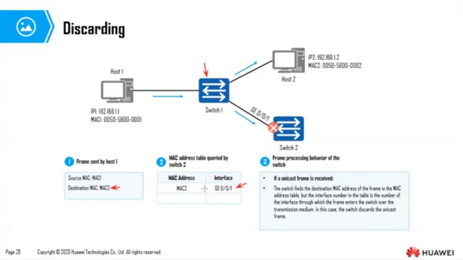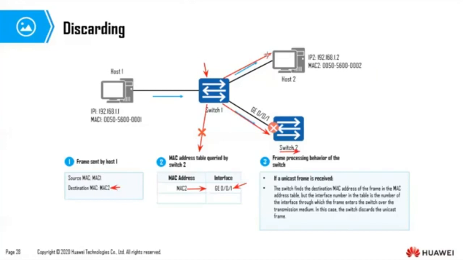I don't know why they put it here, because I thought it was not supposed to be found. But anyway, just understand that in this case, we have looked here, and we have not found the MAC address of host 2. So what do we do? We flood it. But when we flood, we're also flooding to switch 2. So what will switch 2 do?